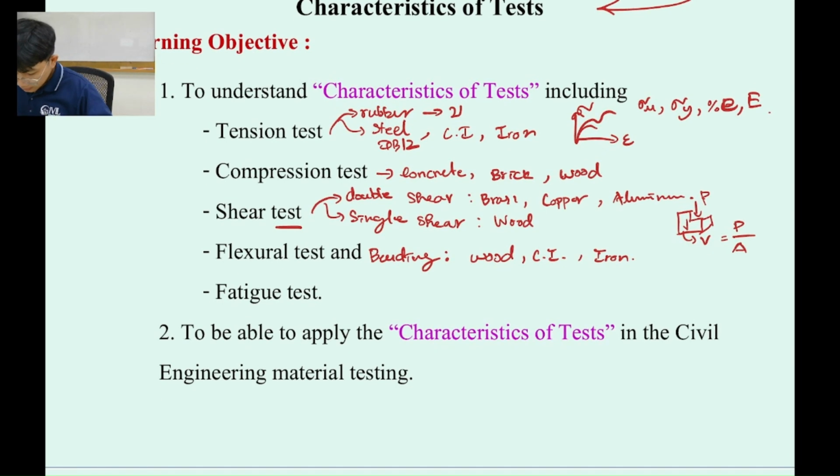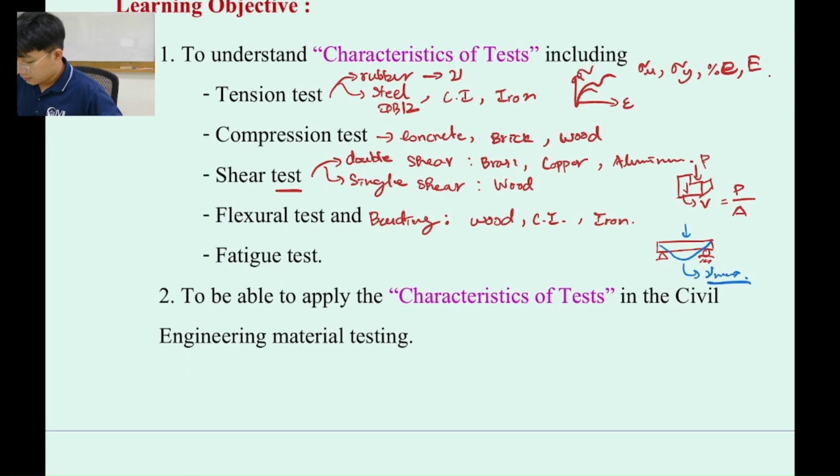Okay, and then for this we just put it into the machine, right? And then put it like this, and we're going to bend it by applying a point load over here, and then measure the deformation at the maximum. Okay, after the load is reduced, we can plot the force and deformation curve, and it's going to look like this, and then for the brittle material it's going to look like this, and then fail over here.